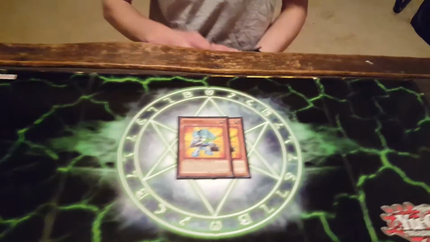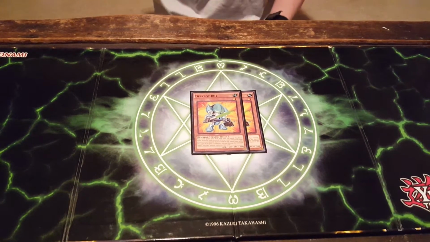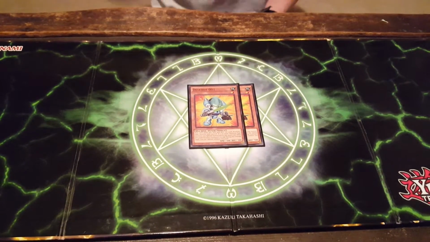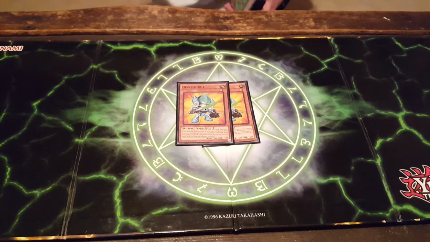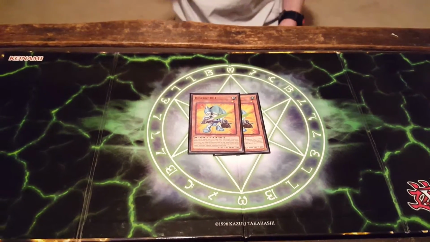I run 2 copies of Deskbot 1. This card is really good as a tuner. I love the fact that you can special summon it from the graveyard if you special summon 2 or more machine types at the same time. That could be pendulum summoning or machine duping something. And when you do that, you can just special summon this straight from the graveyard. It also is a beat stick because it gains 500 attack and defense for every machine type monster you control. So there's that.